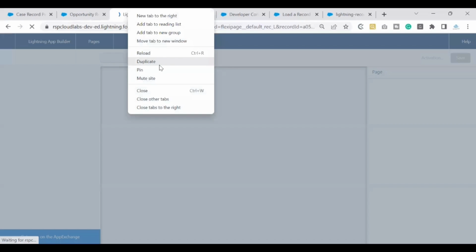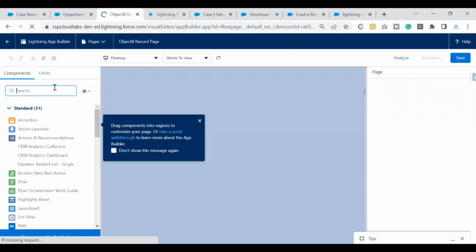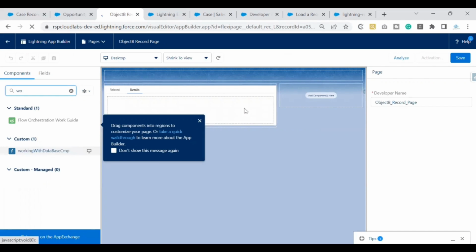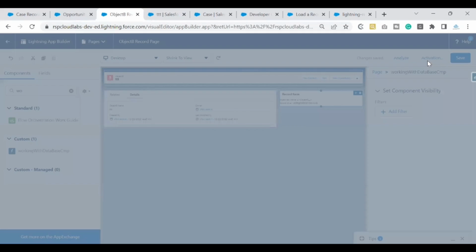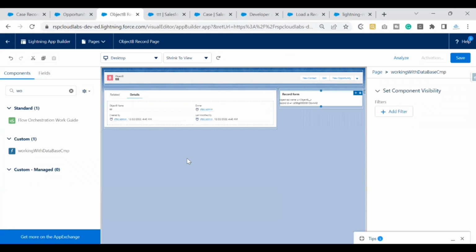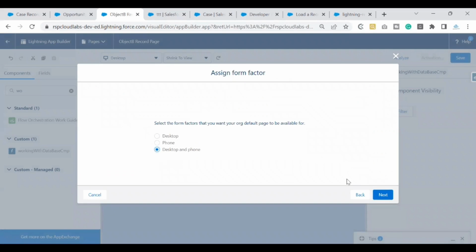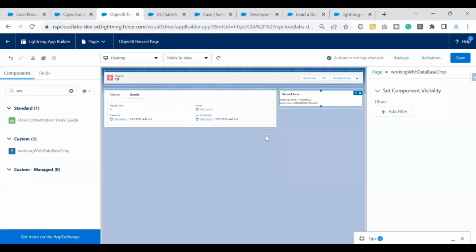So let's go ahead and edit that record page. What I wanted to do, I want to add that component onto this page. Add that component. Activate this page. I'm assigning it as the default record page for all the people in this org for this object.